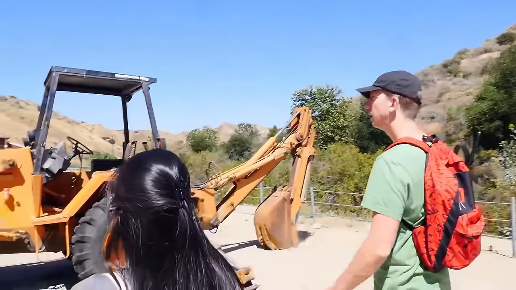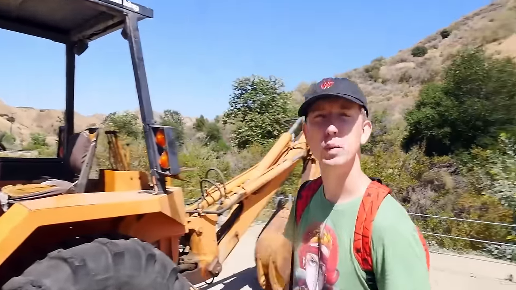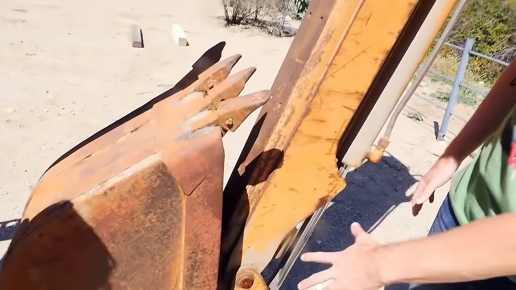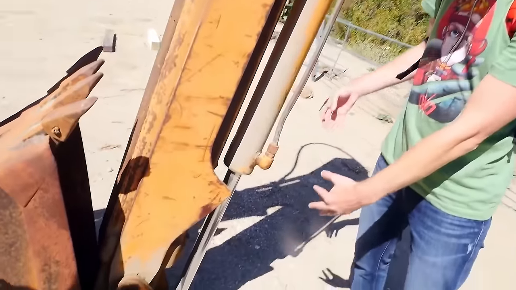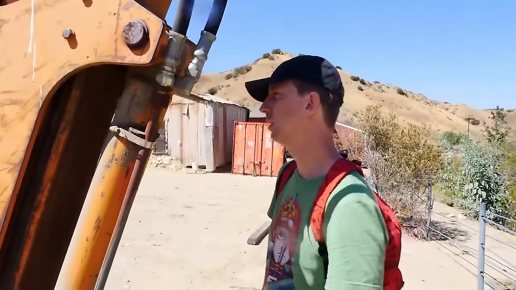Whoa, look at this thing. Oh. Okay. Look at that. So we can't drive it anywhere. No. Then maybe we could dig something up. It's got this huge digging contraption. Maybe there's like buried treasure here or something. If we can operate this and dig a hole, maybe there's some clues under here. You wanna try it, V? Yeah, let's climb up there.